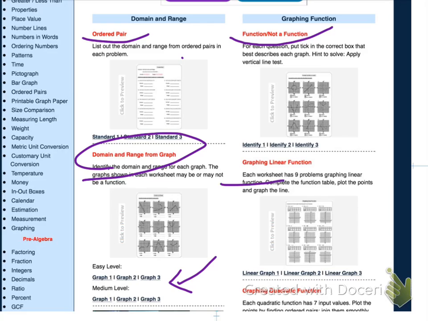Graphing linear functions, you have tons of this practice from workbooks that I've given you. What they do is they give you a table, and then they ask you to fill out the table and then plot the points. That's a little bit of a tedious way to graph a line, but if you don't know any other way, that's a great way to start. So there's more below, but this was relevant to what I did with you today.